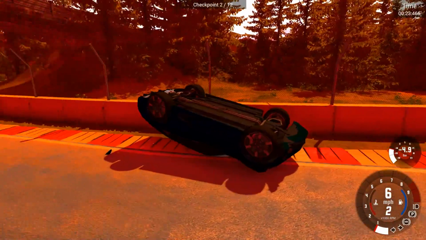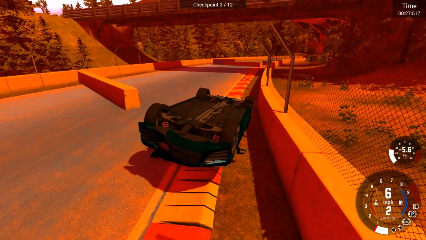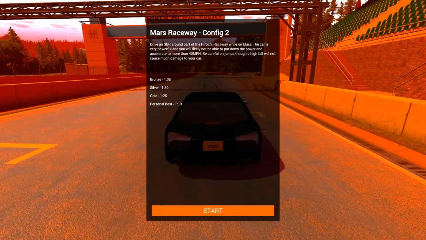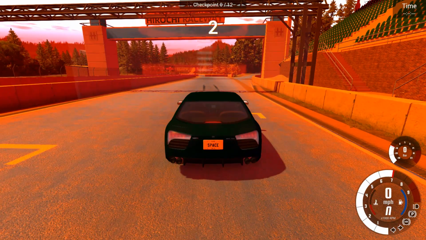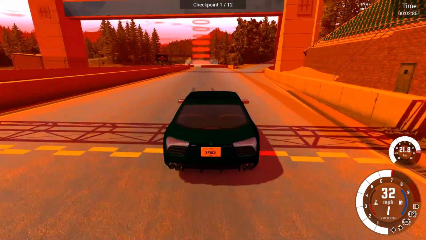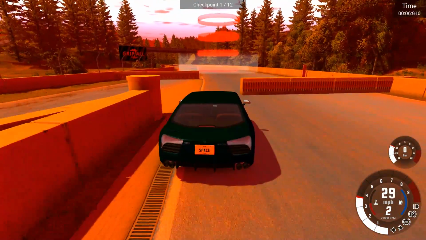That's a great start. I may not quite have realised there was a barrier on the other side of that jump, and... well, we're on our roof. Look, it was going to happen. There was always going to be a car upside down. In fact, there's going to be many cars upside down. You should know that by now when it comes to my videos. So it was bound to happen sooner rather than later.